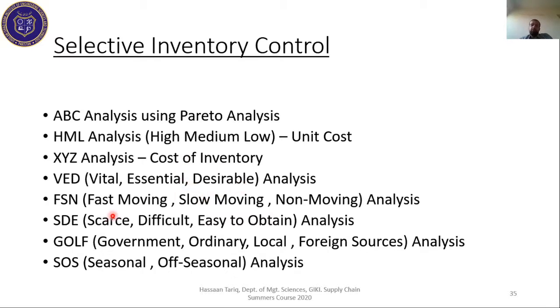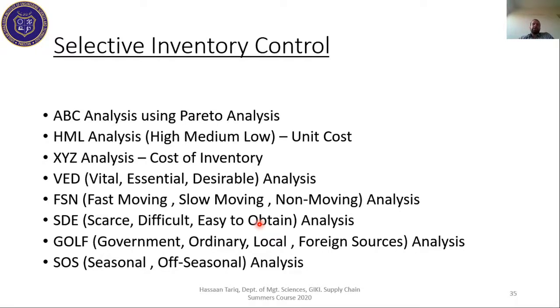The other is fast and slow moving goods, right? For fast moving goods, you have a different mechanism of distribution, and for slow moving or non moving goods, you have a different mechanism of distribution. Similarly, scarce versus easy to obtain is more for procurement. If I want to procure uranium, that is scarce. If some country wants to procure F-16s, that is obviously difficult because it all depends on your international relations. And if I need to buy 1,000 pens, that is easy to obtain. I can just put up a tender in the market.